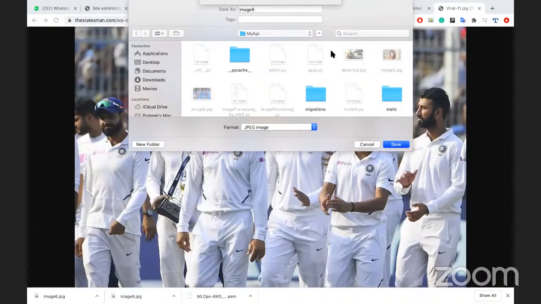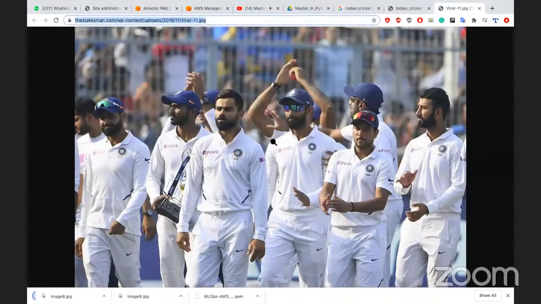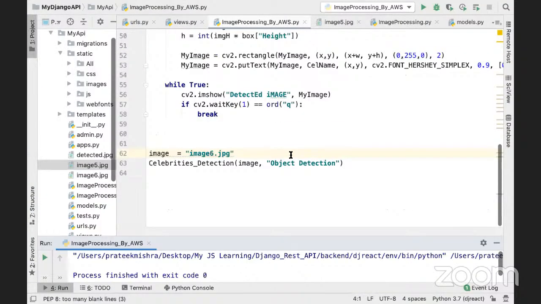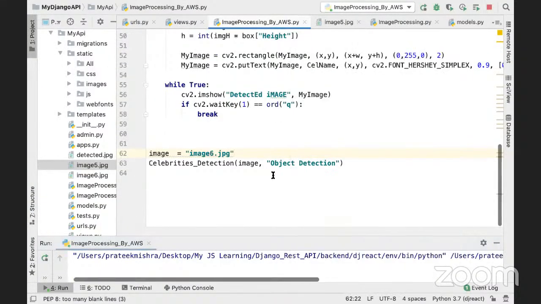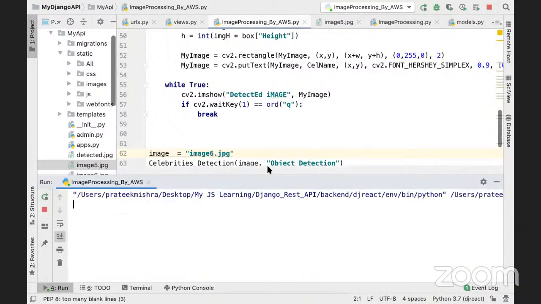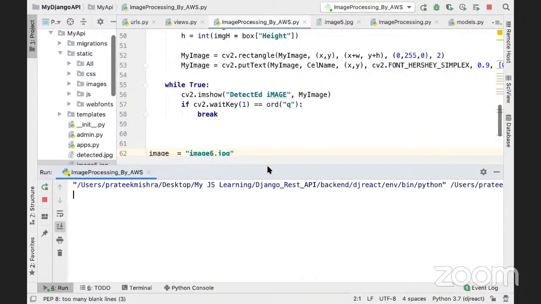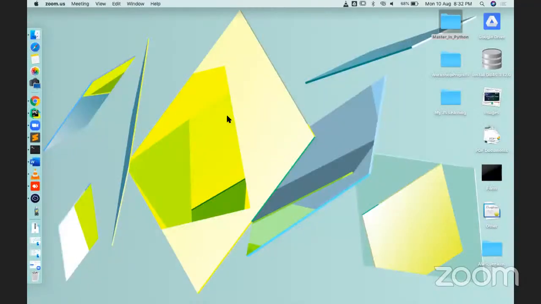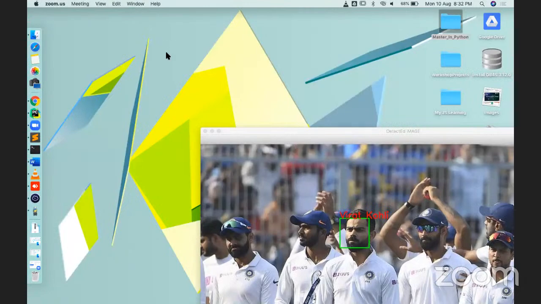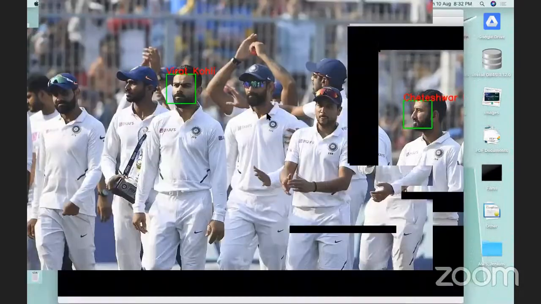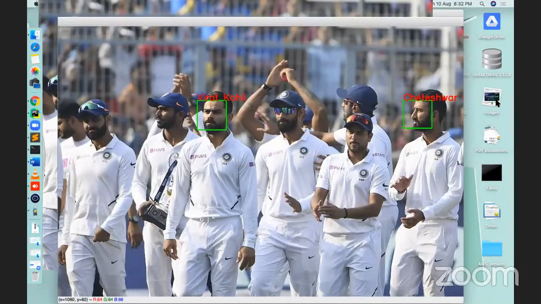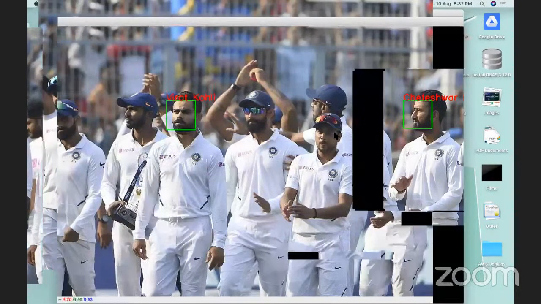Image 6, I'm just going to replace the same image. So your wrong name, no issue, guys, because it's not compulsory that everyone will get a correct name. My machine is detecting only Virat Kohli and this one, the person, right? Only two things, right?